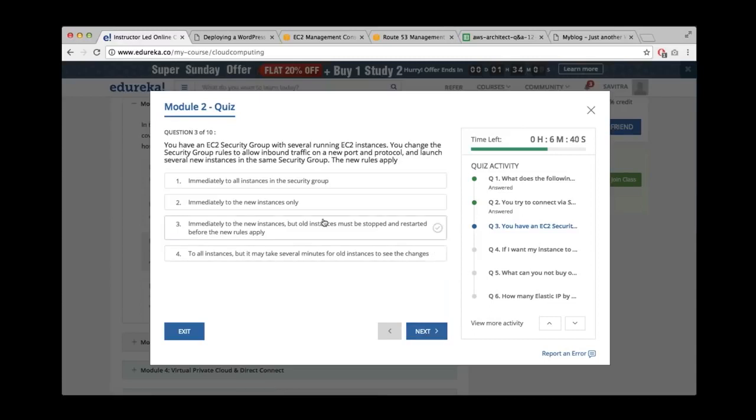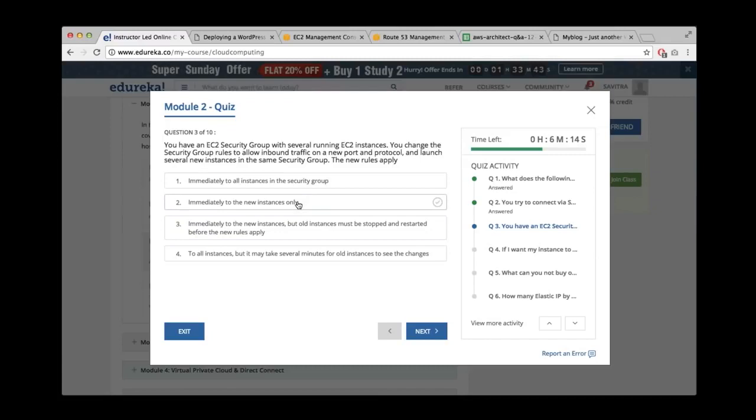All right, so this one is, you have an EC2 security group, and several EC2 instances are using that security group. You change the rule. Then the question is, how quickly do the new rules apply? Is it immediately for all instances?